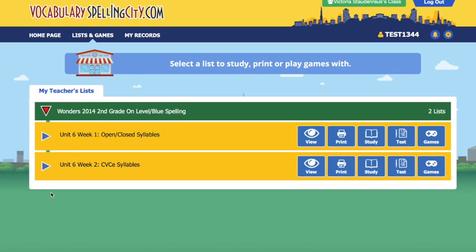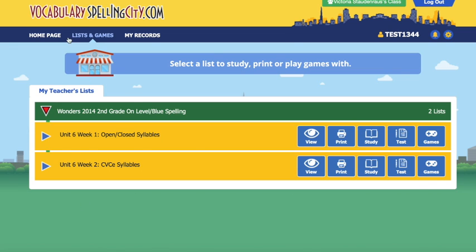And then once we move on to the next unit, I will start over with, okay, Unit 7, Week 1. But until we're done with Unit 6, I will leave up all these lists. The reason being just so that students can continue to master them. These are multisyllabic words. They're probably a little trickier than what we've done in the past. And it's always good for their retention to go back if they can. If they can't, if they don't have time, that is totally fine, but I'll leave them up as an option.